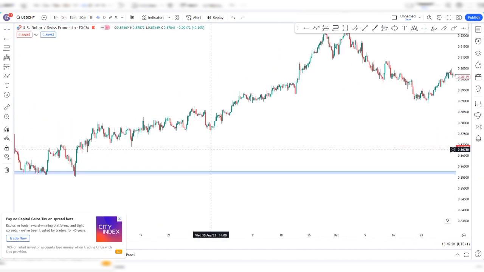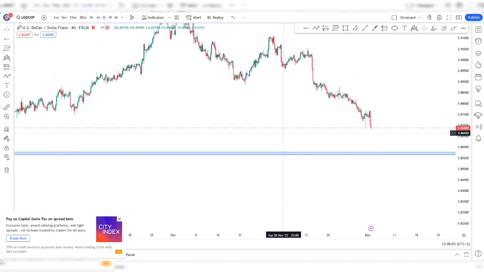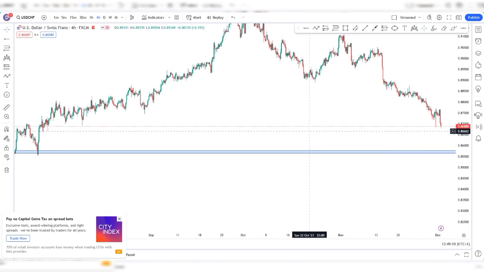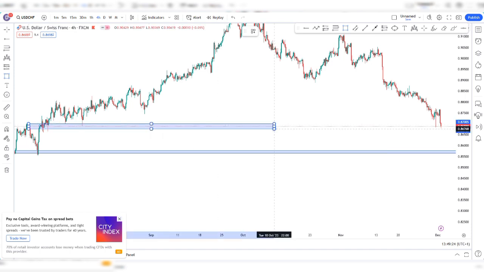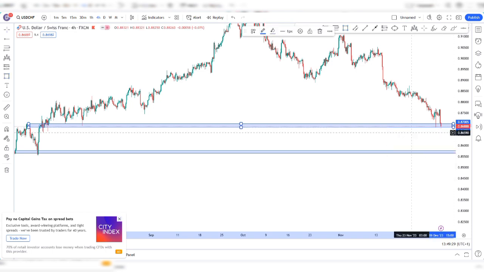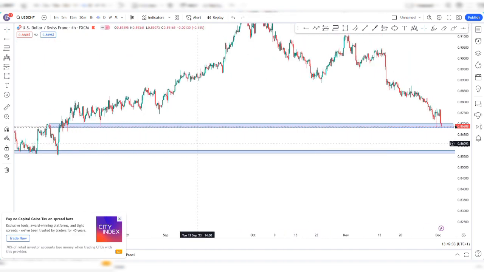And if we go even lower to the 4-hourly time frame, we can see that support level there, tested several times, and then price coming back down to that area to test it. On the 4-hour time frame, I can identify another key area in case you don't want to wait for price to get to this 0.857 area. You can see that there is an area here on the 4-hour time frame where we can expect to see price reactions.